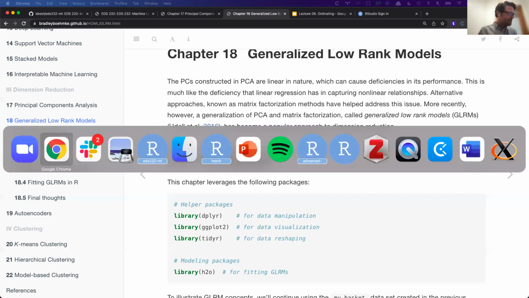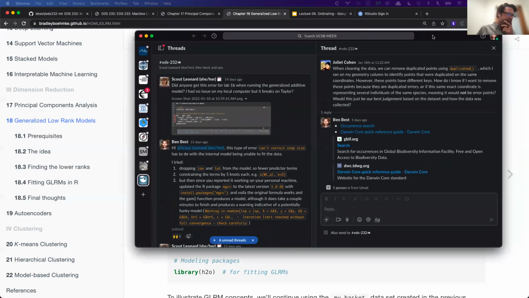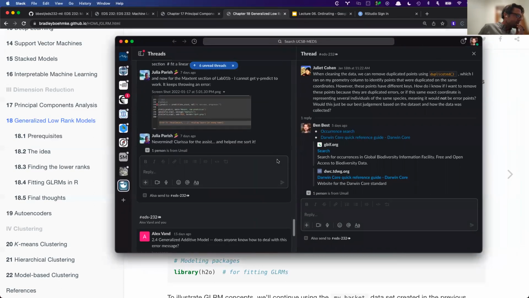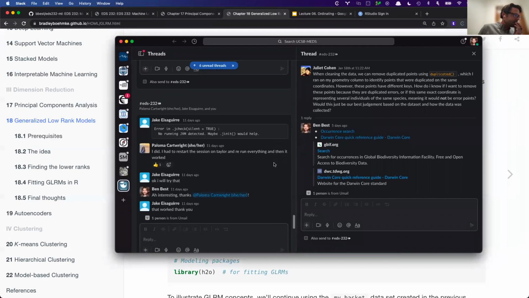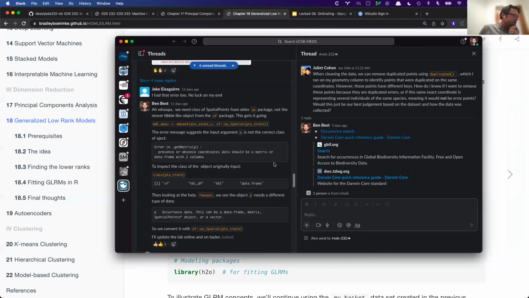Let's see. Do we have anything else in Slack? Is there anything in Slack that I haven't addressed that you guys would like me to talk about here? I'm going the wrong way.